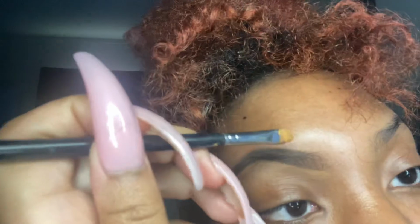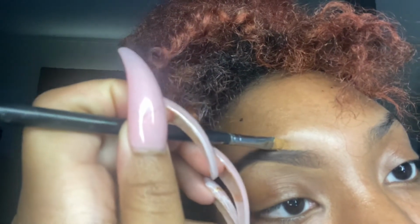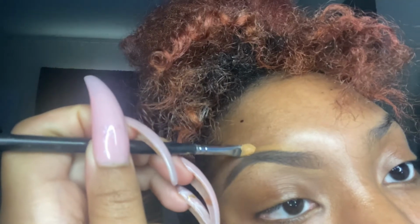And I'm just repeating the same process as I did up under the brow, using as little product as possible and just following the shape that I already have.